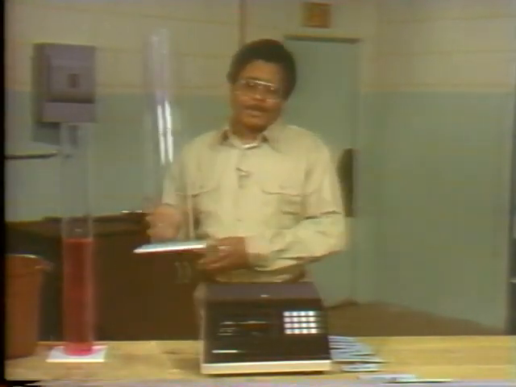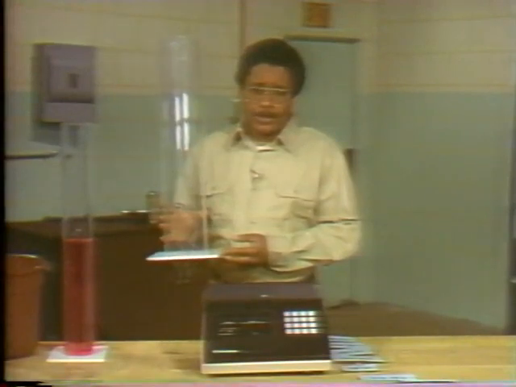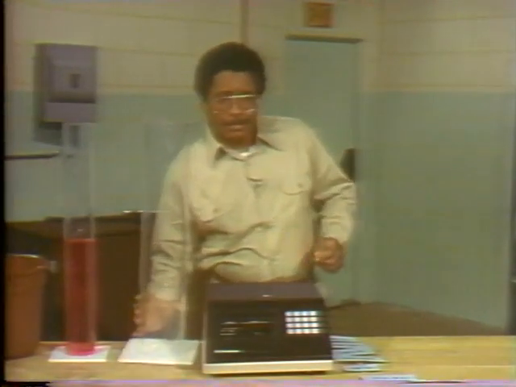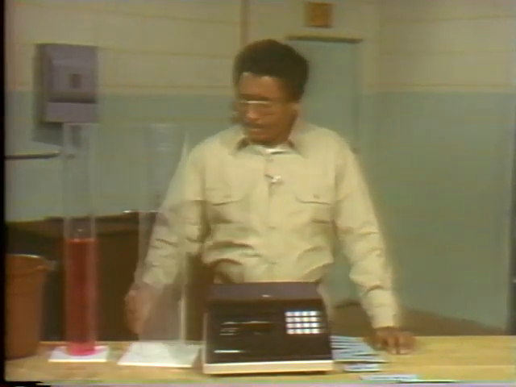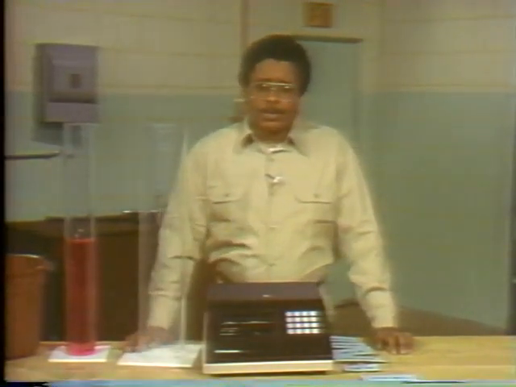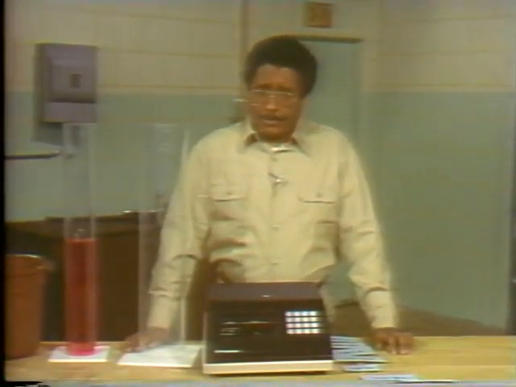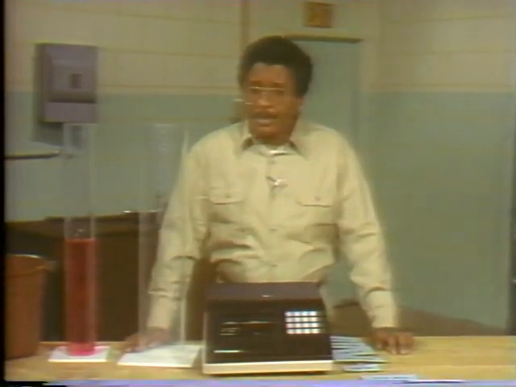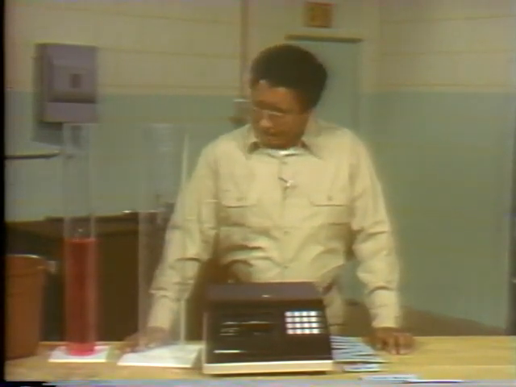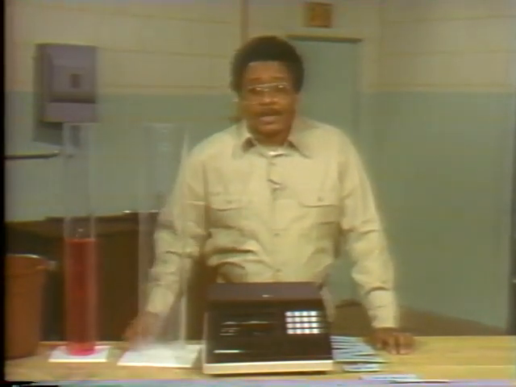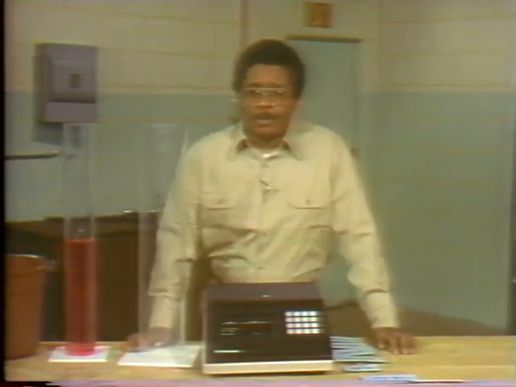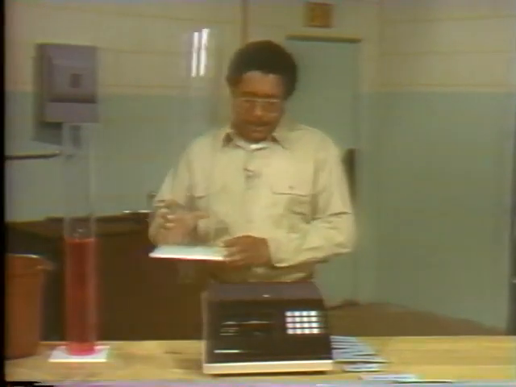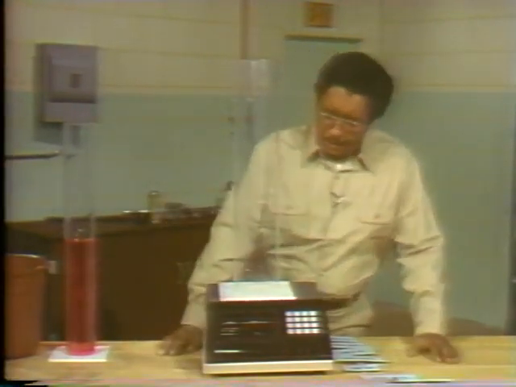We'll use this clear container. Our object is to put water into the container and then, using the knowledge that pressure equals force divided by area, determine how much pressure is exerted on the bottom of the container. To do this, we'll need to know the force exerted by the water and the area of the bottom of the container. We've already determined the area of the bottom. It's 20 square inches. Now we need to find out how much the container weighs. You'll see why we need to do this in just a few moments. We'll put this container on the scale, and we see that the container weighs 1 pound, 5 ounces.